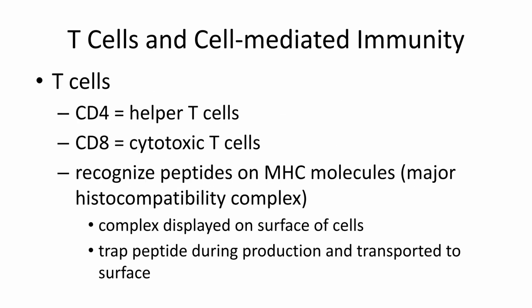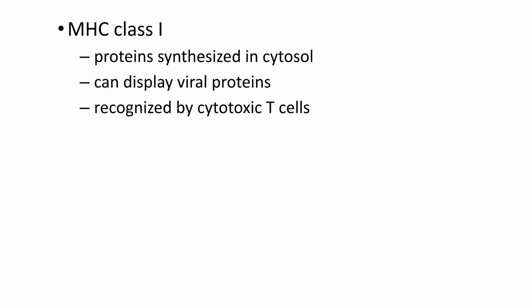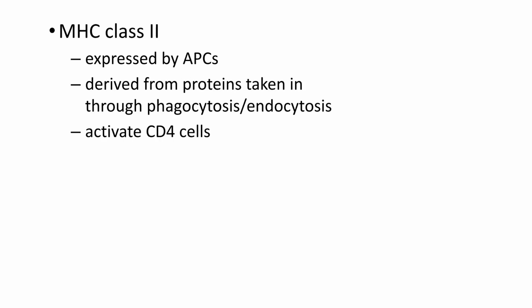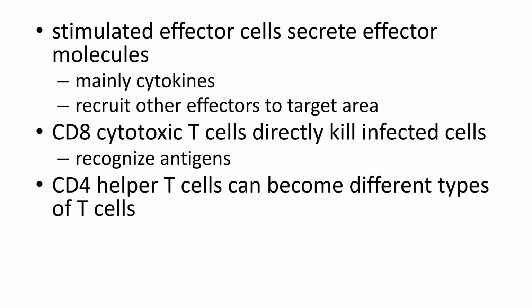In T cell and cell-mediated immunity, CD4 cells are helper T cells, and CD8 cells are cytotoxic T cells. They recognize peptides on MHC molecules, which are displayed on the surface of cells. MHC class I molecules display proteins synthesized in the cytosol, including viral proteins, and are recognized by cytotoxic T cells. MHC class II molecules are expressed by APCs and display proteins derived from phagocytosis or endocytosis. They activate CD4 cells. Stimulated effector cells secrete effector molecules, mainly cytokines, which recruit other effectors.